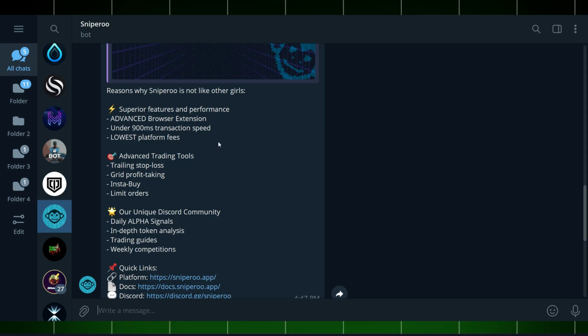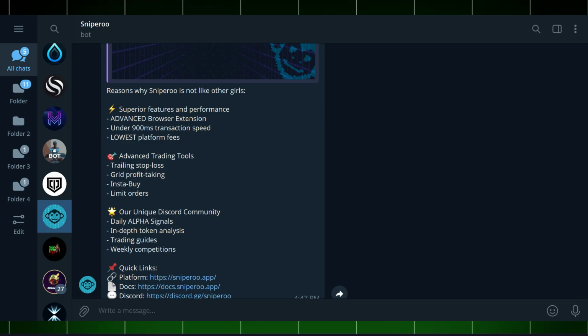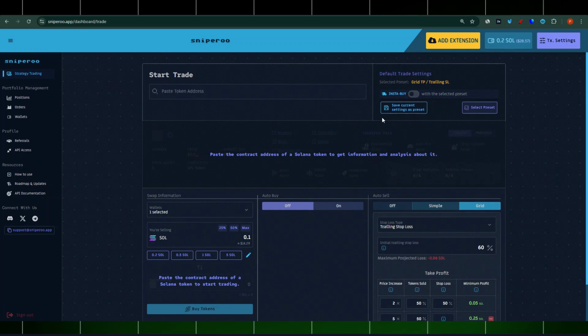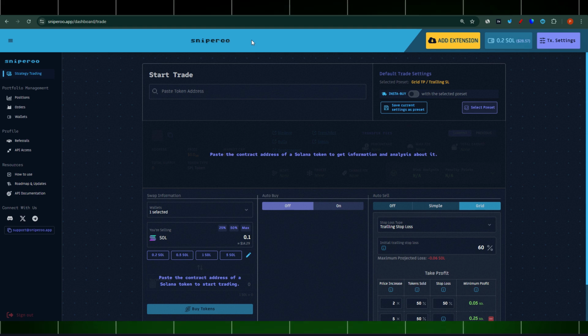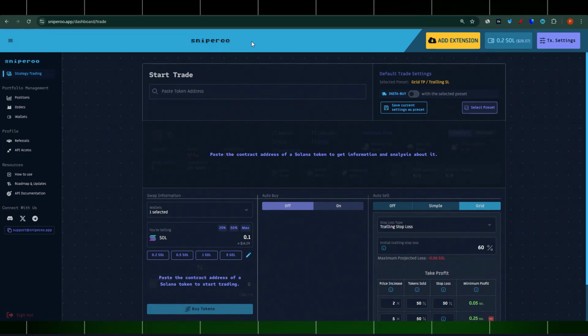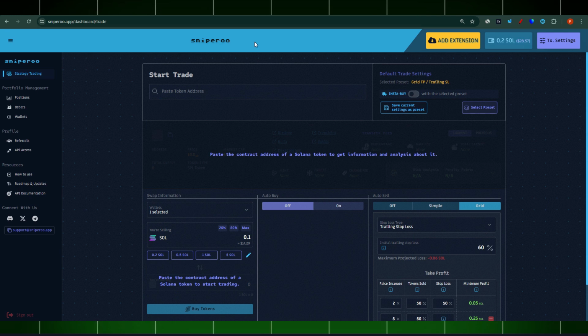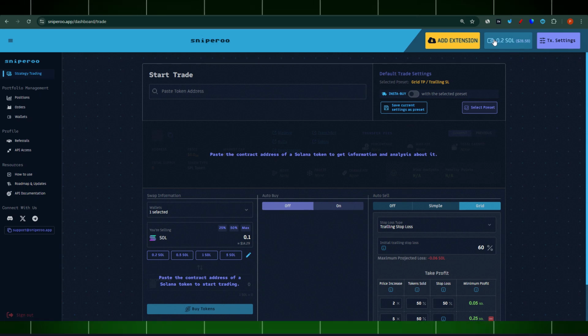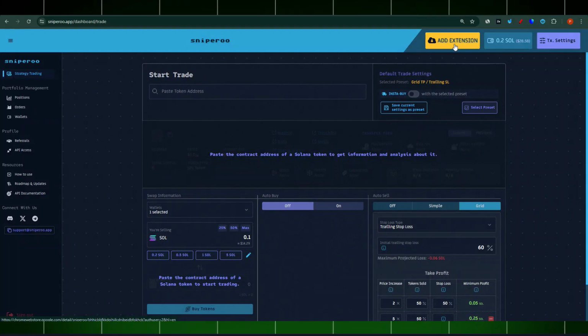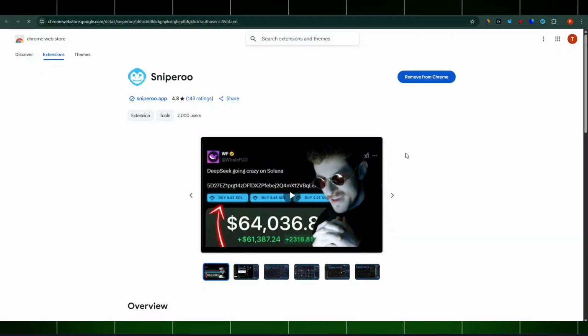So now, as I said, if you decide to click the link below, you'll be redirected to the bot. This bot is on Telegram, and if you click on it, you will log in through your Telegram. You can also log in through your Gmail address. However, I do that through Telegram, and I think it's handy to do it that way. You will automatically be linked. Then you can add some funds into your wallet. But before you start, you just have to go and add the extension. If you click on it once again, it's a reminder.